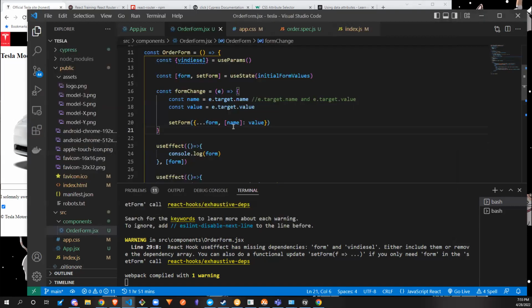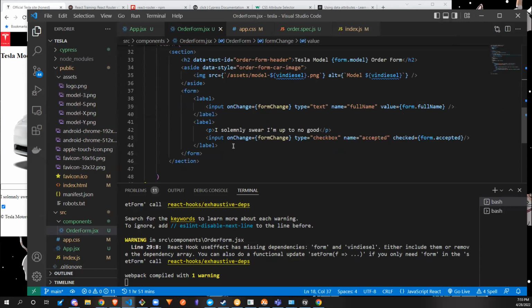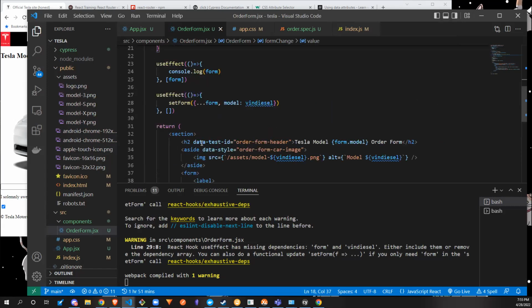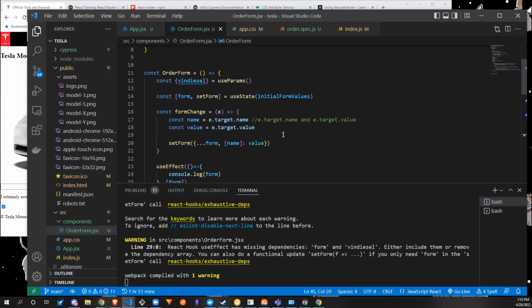So what we can see is that there is no value on our checkbox. There's a checked area, and we want that checked area to be true or false. So this is where we're going to have to get into some logic.